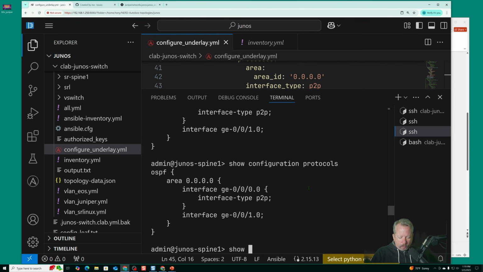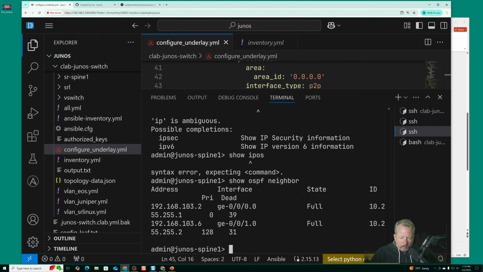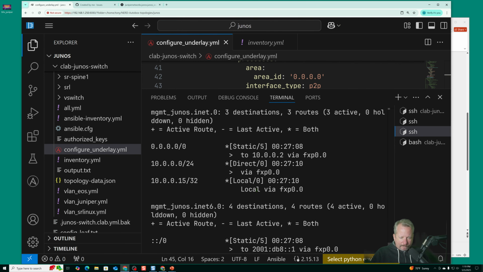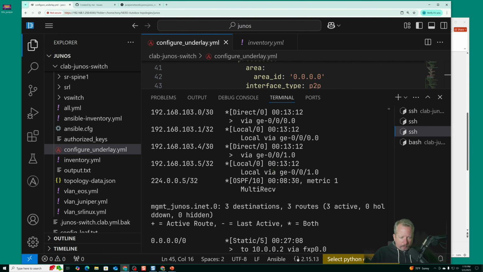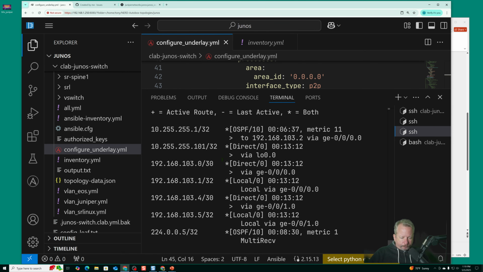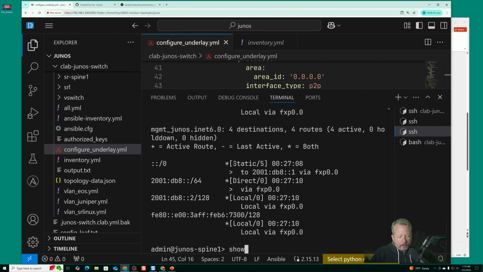So let's do show IP OSPF or show OSPF neighbors. We do have a full-on peering there, and if I do show route, did I learn any routes? I did. So that's leaf 1. I did not learn leaf 2 though. So if I do show, this is weird.